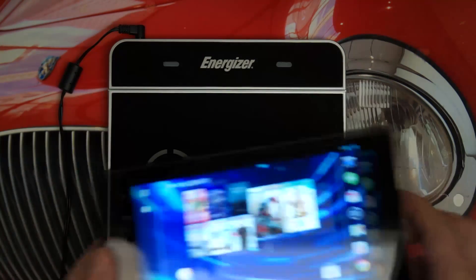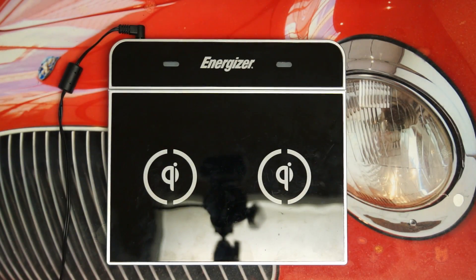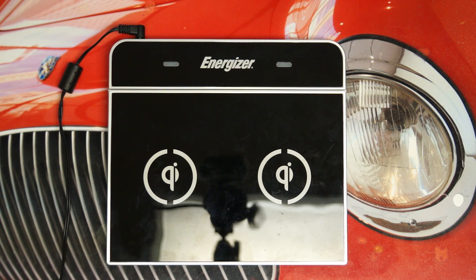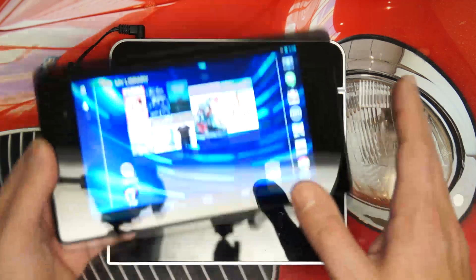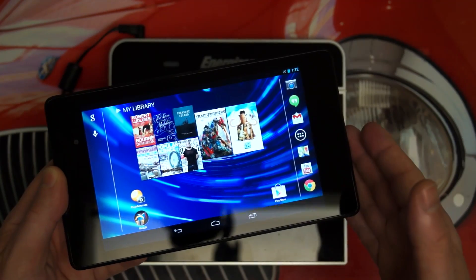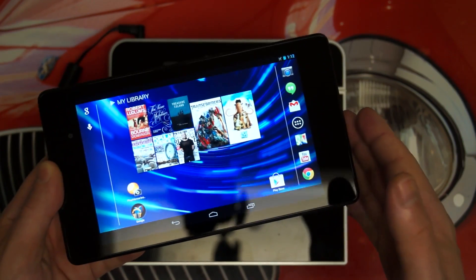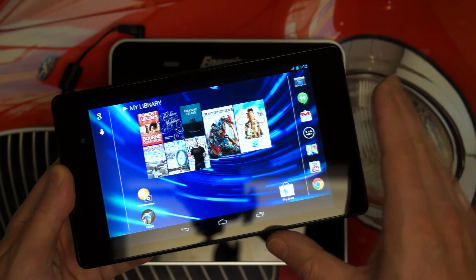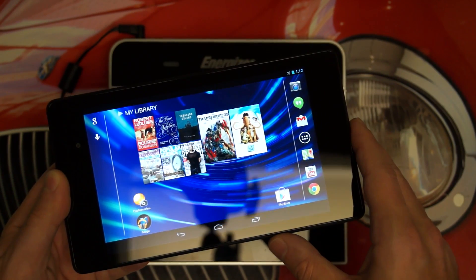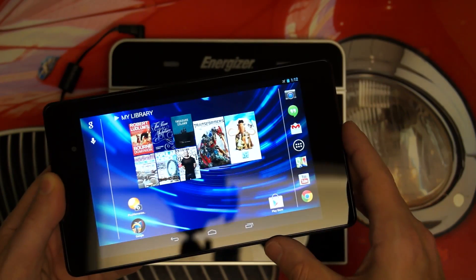So as you can see, this is a dual — at least designed for two smartphones simultaneously to charge. There's also a USB port up on the right for a third item to be charged by this pad, so really designed for smartphones. I'm expecting Google to launch something for the Nexus 7, and I wouldn't be surprised if we start to see this standard expand across a lot of different manufacturers, because support for Qi and wireless charging in general has been sporadic at best.